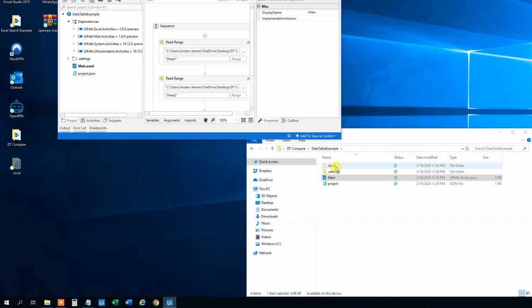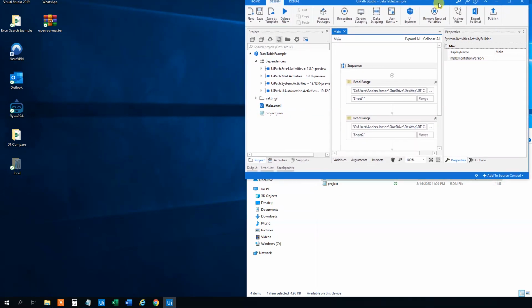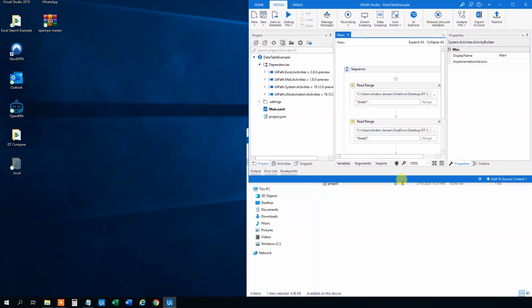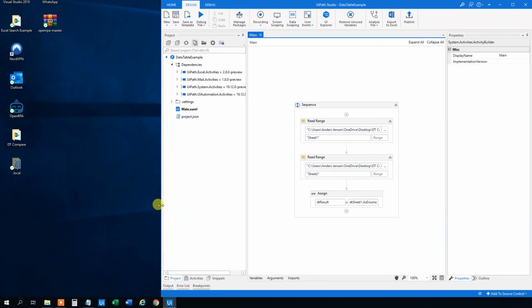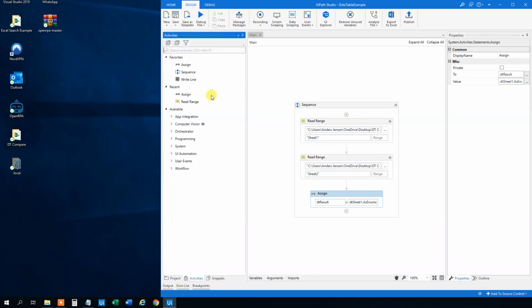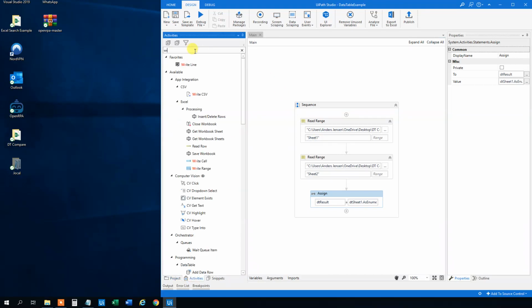Like this. Let me just place our workflow. We can see that the error is not there anymore because we solved it. So now we've got the data table with the intersecting rows. Now we can just write out the result. So under activities again, we can use a write range.